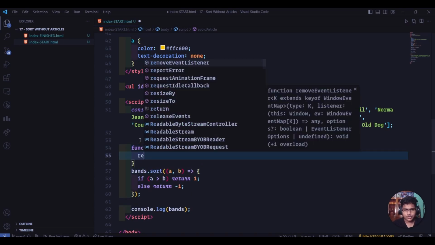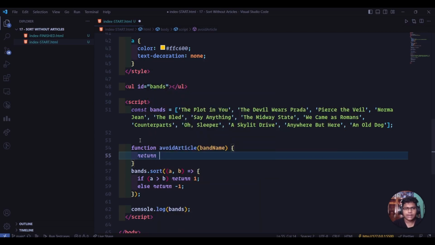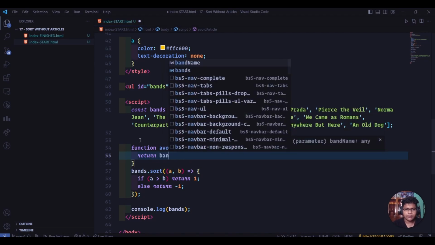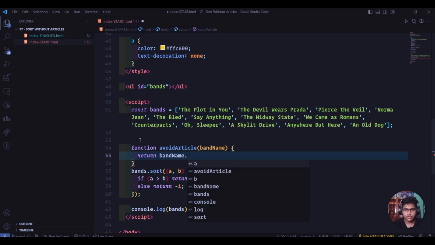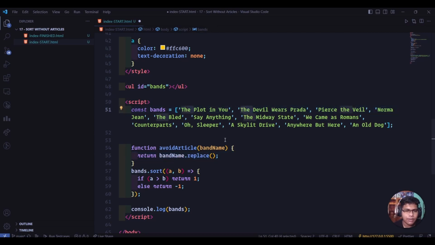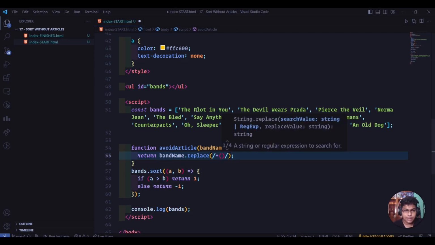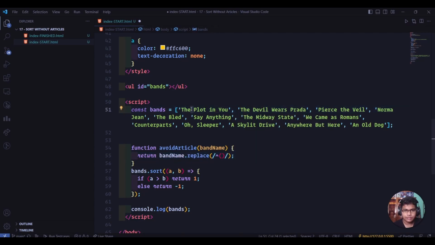Now what it will do is return another string, that is bandName.replace. Inside our replace function, we want to replace all the articles, right? So I will write a regular expression that starts with an article and a space, because there is a space, so it should be a, an, or the.